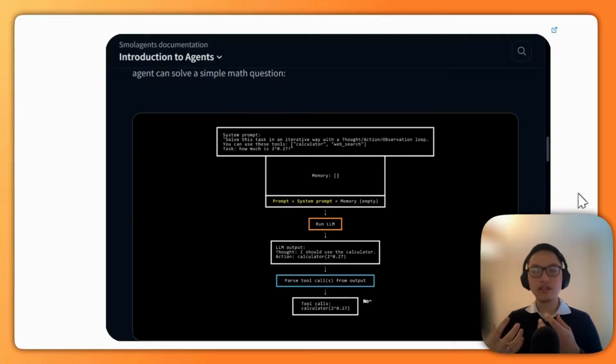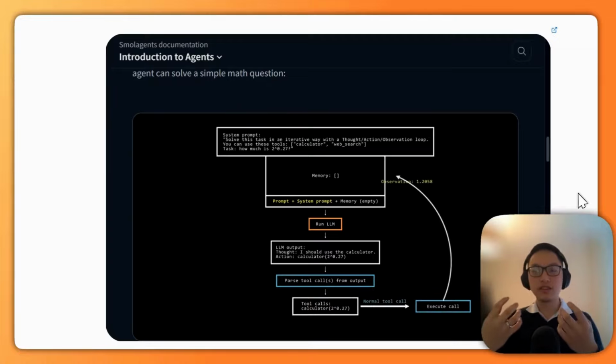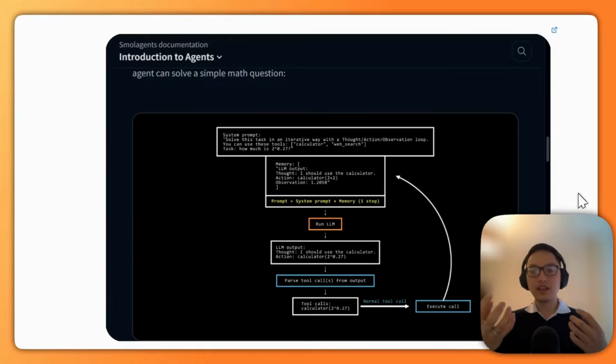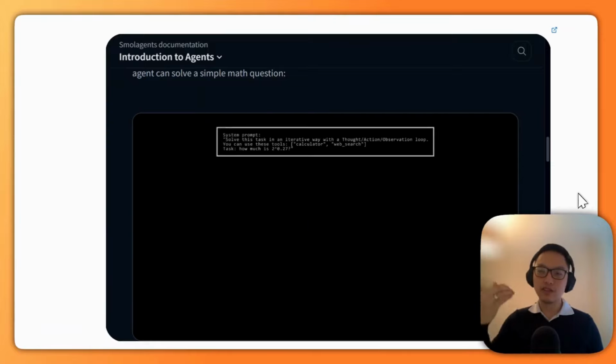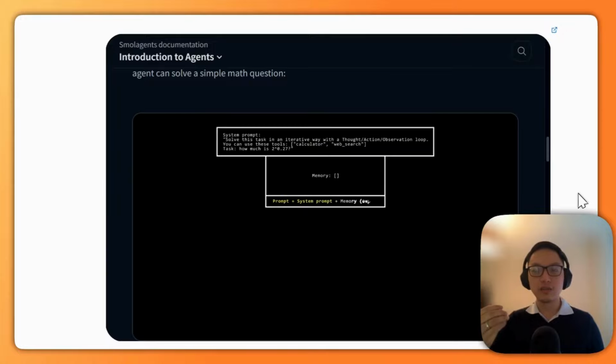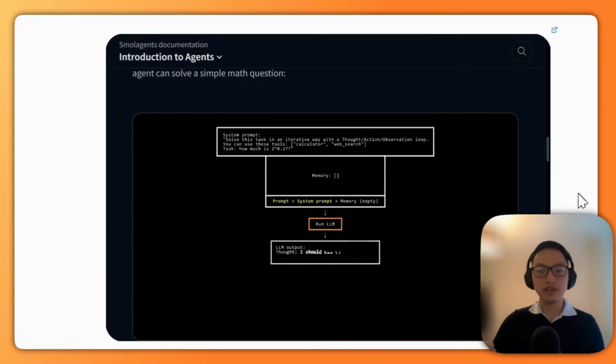So in the ReAct framework, the agent basically has two components: it's given a thought component, where it thinks about its task, and then it takes an action. The agent cycles through this process eventually to get to a final output, and it retains memory in that process. So with each step, its thoughts get closer and closer to the final answer.